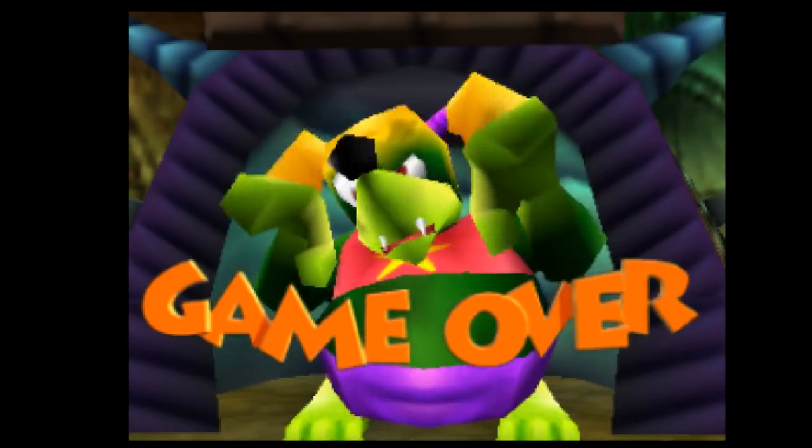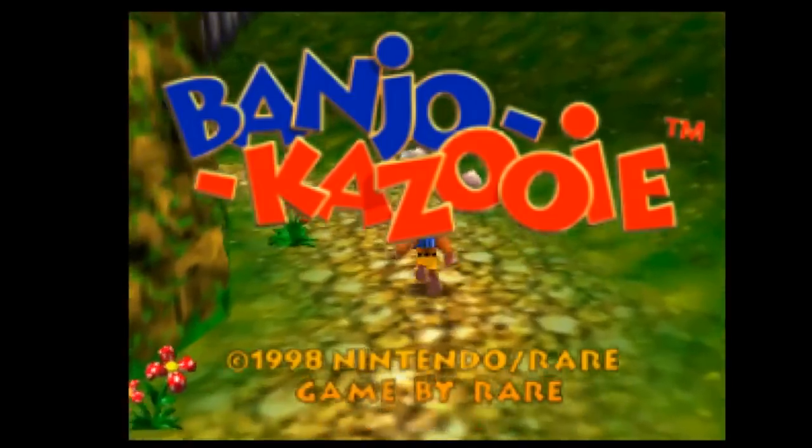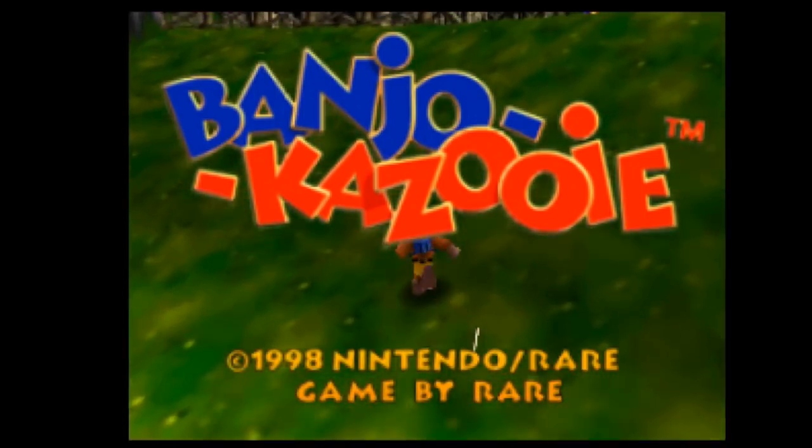That's enough for now. Nice Steven Universe shirt, by the way. And we are back. Time to tackle levels 3 and 4.